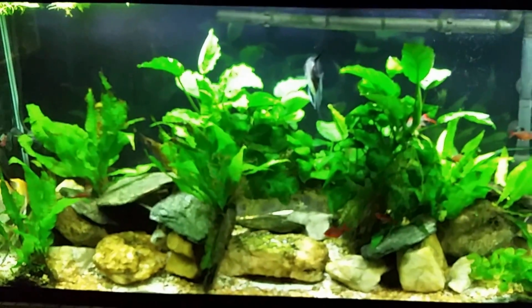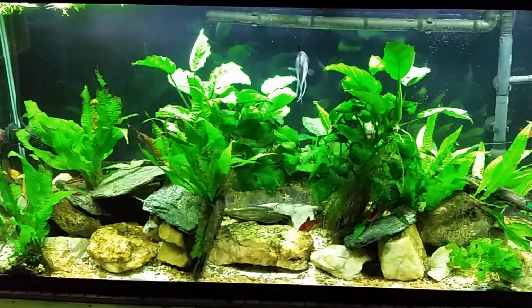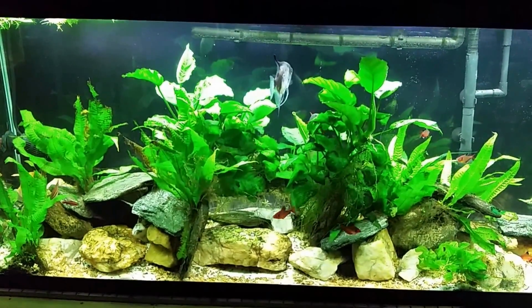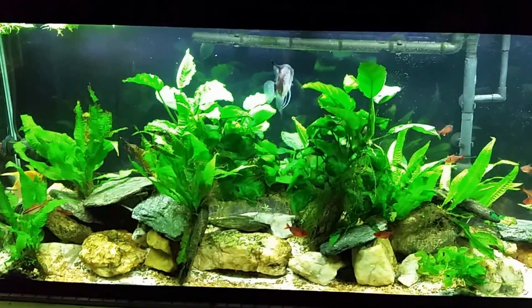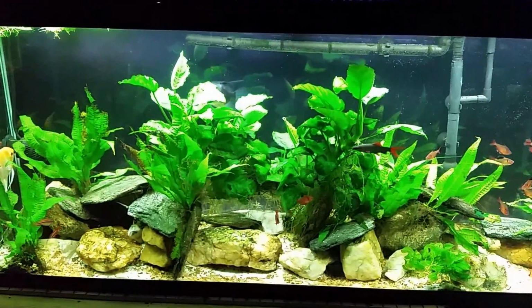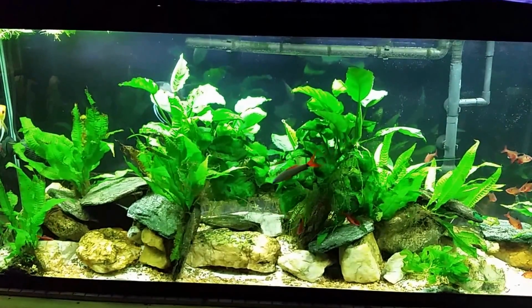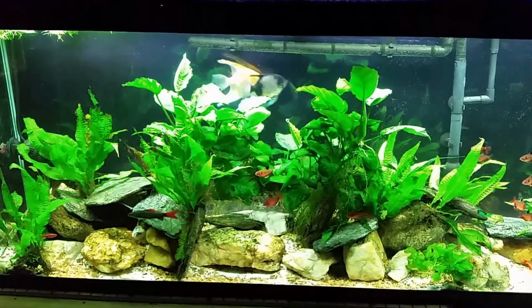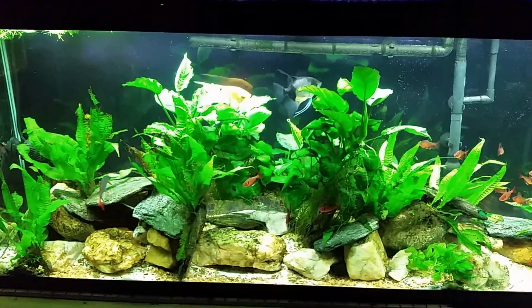I think I've got a 650 gallon per hour in my Gourami tank. I'm not really sure, but I know it's bigger than the one that's in this tank, and I now have so many plants in here that really break up the flow of the water and slow it down. So having a slightly larger power head would probably do me some good in here anyway. So maybe that'll be a project for the future.